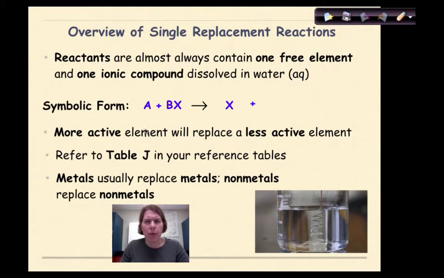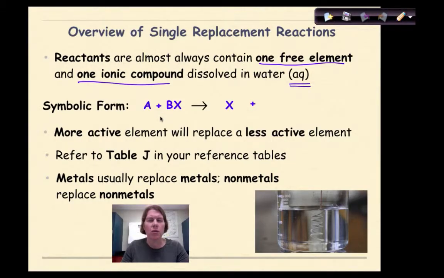In these type of reactions, the reactants are almost always one free element, so a single symbol by itself or a diatomic, and one ionic compound. And the ionic compound will have the AQ symbol with it, meaning that it's dissolved in water. That's how you're going to recognize these reactions. So here's my two reactants.